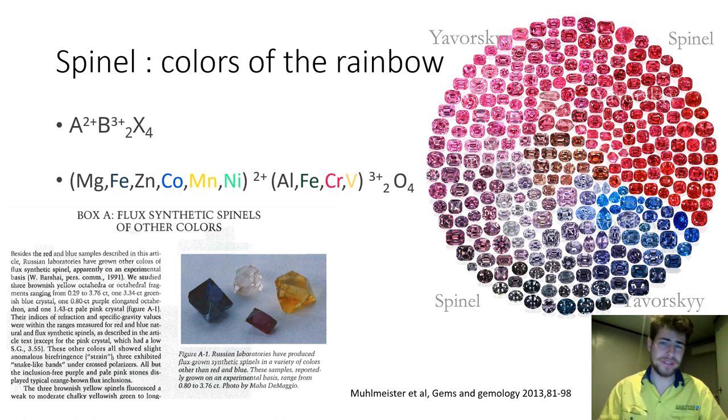That diversity is at the origin of all the colors which can be displayed. Without expanding too much on this: manganese and to some extent vanadium make yellow spinels if left alone, as they have a very faint coloring power, but they are easily overcome by stronger chromophores like iron, cobalt, and chromium. As a result, we end up with all those hues that color the whole rainbow with extensive overlap.